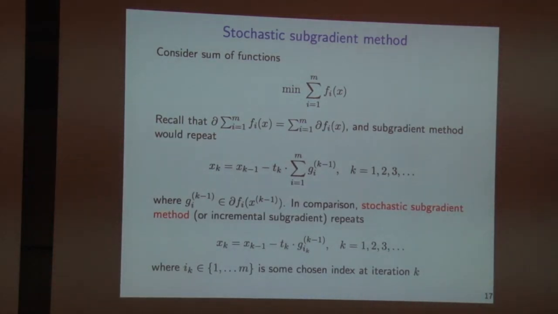Okay, of course, when f is differentiable, if each of these is differentiable, then what I'm really saying is that instead of computing the sum of gradients of fi, I'm just going to choose one of those functions, compute its gradient, and move along the direction of that gradient, rather than the sum of all the gradients. That would be stochastic gradient descent. This is a special case of this.